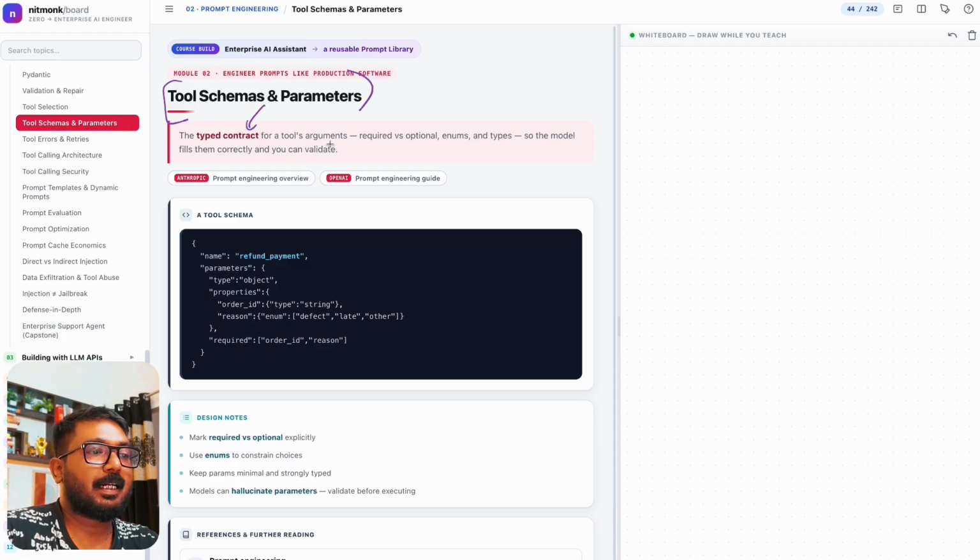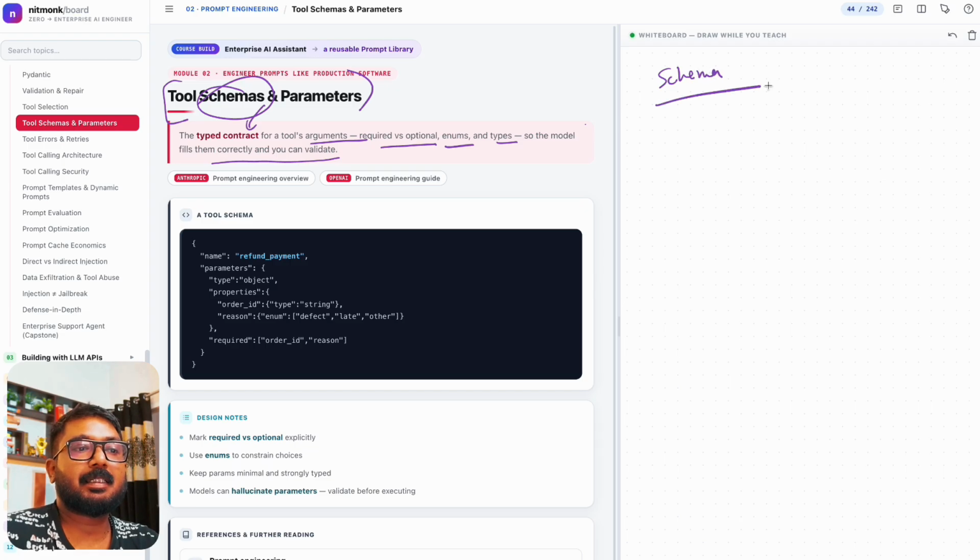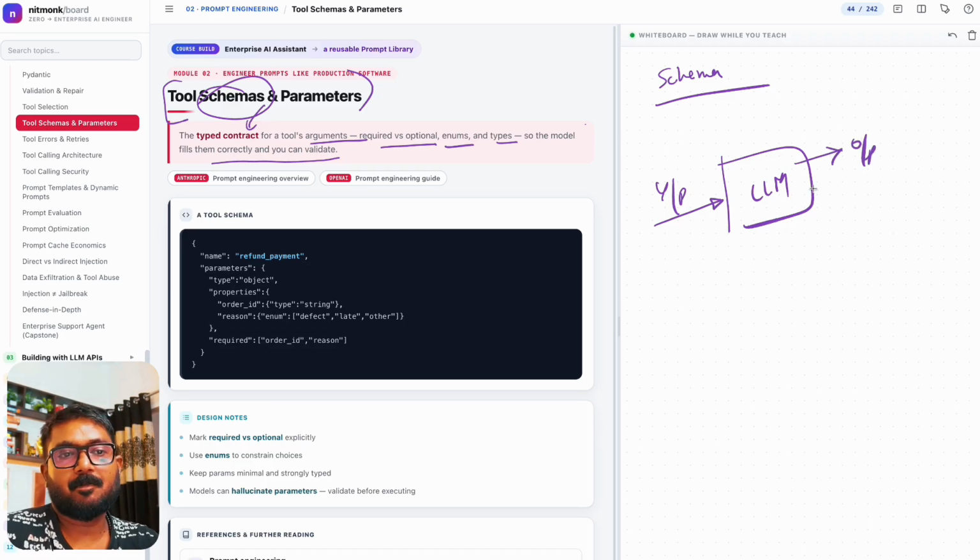So this is a typed contract for tool arguments, required versus optional, enums and types. So the model fills them correctly and you can validate. That is the main reason for schema. I keep on telling you, right now we are dealing with one LLM, right? Input comes over here and it produces output. Correct. This output can go to another LLM as an input, right?